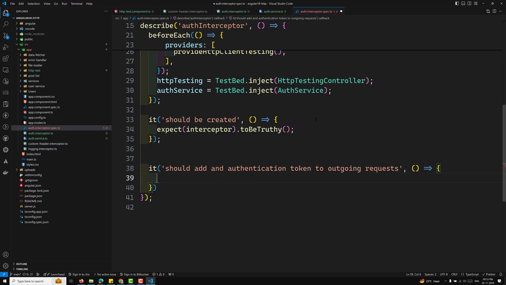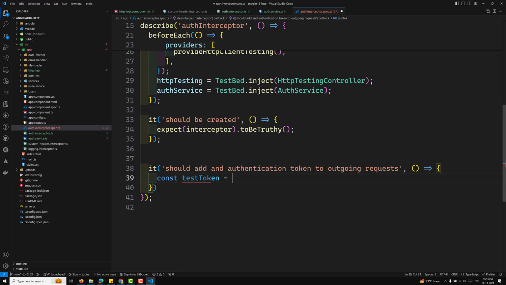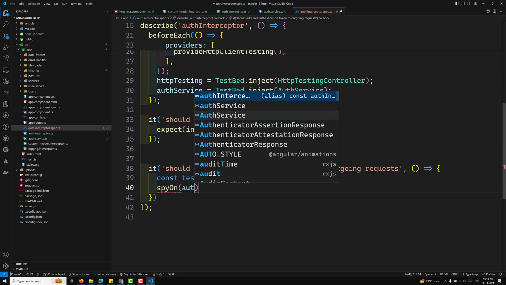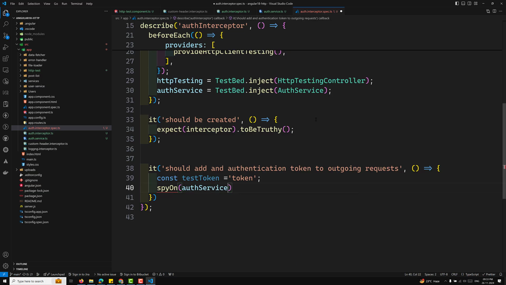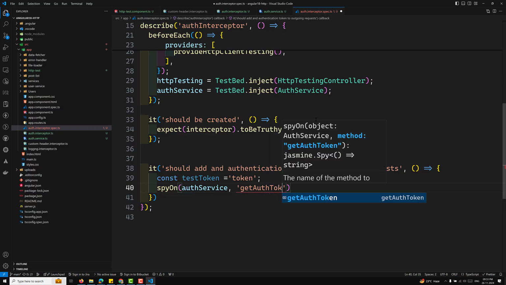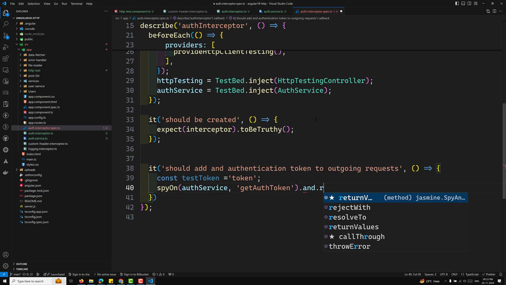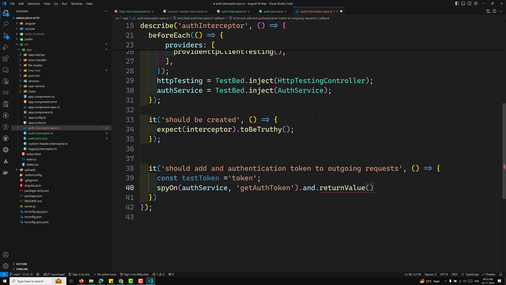So here const, let's say the test token, we have a test token, let's assume the token. And here spyOn authService, so we have a class that is nothing but AuthService, and I need to spy on the method getAuthToken, and that one should return the value that is nothing but the test token.